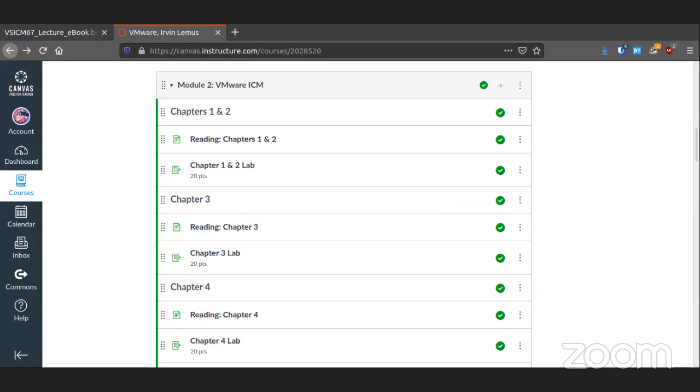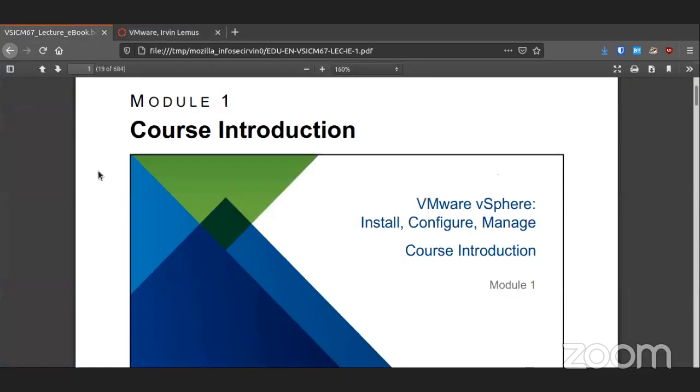I made myself a little schedule here where this week I'll do chapters 1 and 2. Next week I'll do 3 and 4, then 5 and 6, then 7, 8, 9, 10, 11, 12. And that'll give us basically a week off where anybody can catch up on any assignments missed or any questions that they may have. That's what we're looking at for the next 7 or 8 weeks: I'm going to do 2 chapters a week, and then that gives us a week break.